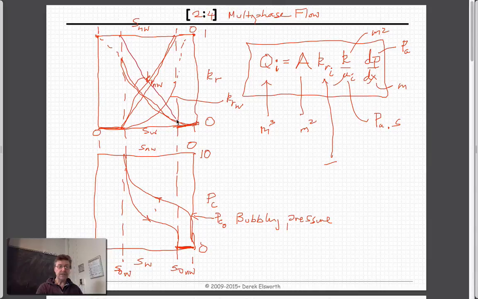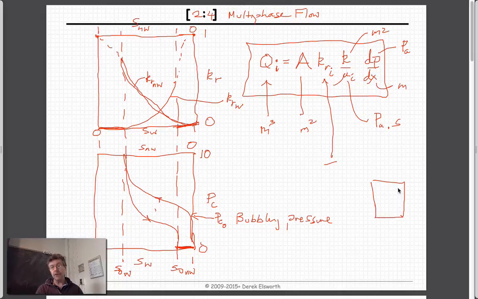Instead of putting these through the ordinate up here, just going through these irreducible saturation parts. So let me undraw it that way, because it's just complicated matters. So in other words, we could draw it as a plot that looked like this. These are the no-go zones, and so the relative permeability plot could look like this for the two fluids. And we will use this in one of your examples.